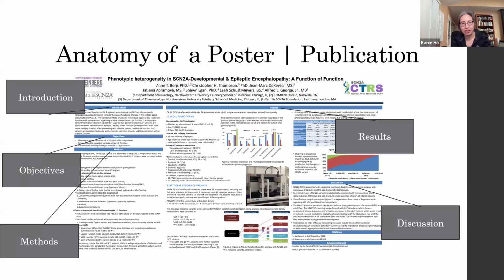It's like the introduction. The objectives might be called aims. Objectives and aims are used interchangeably in science. So if you have a goal for the work, then it could be called an objective, or it could be called an aim. Materials and methods are usually always called materials and methods or methods.